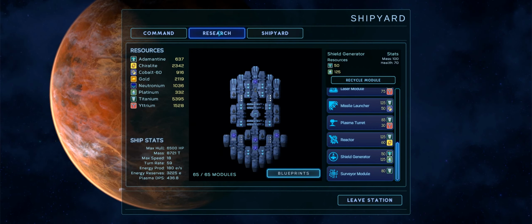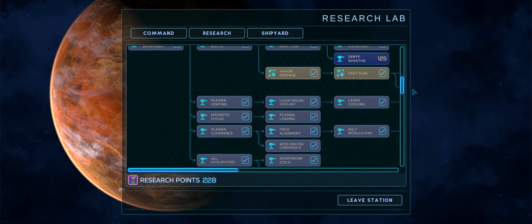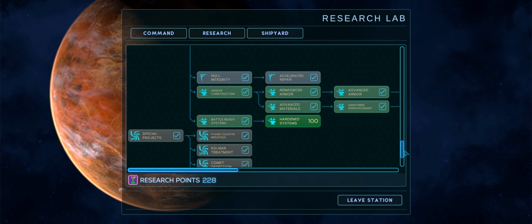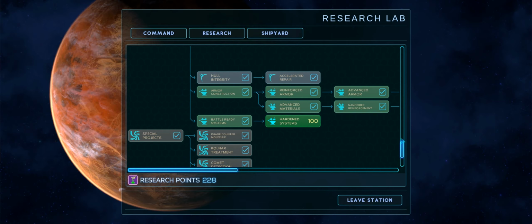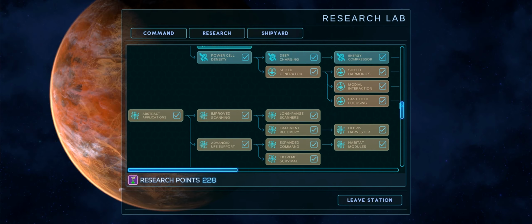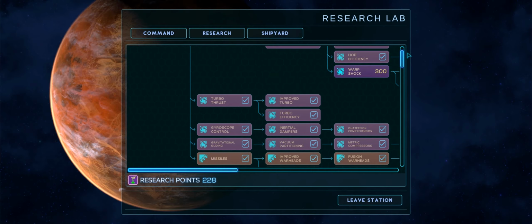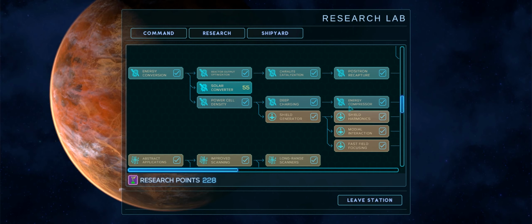How much research do we have? Not very much. 228. It's enough to grab something small. I did mention grabbing the solar research and seeing if the Tinkoden would be interested in having it after we research it. But I'm not going to do that, since we only have 228 research points.